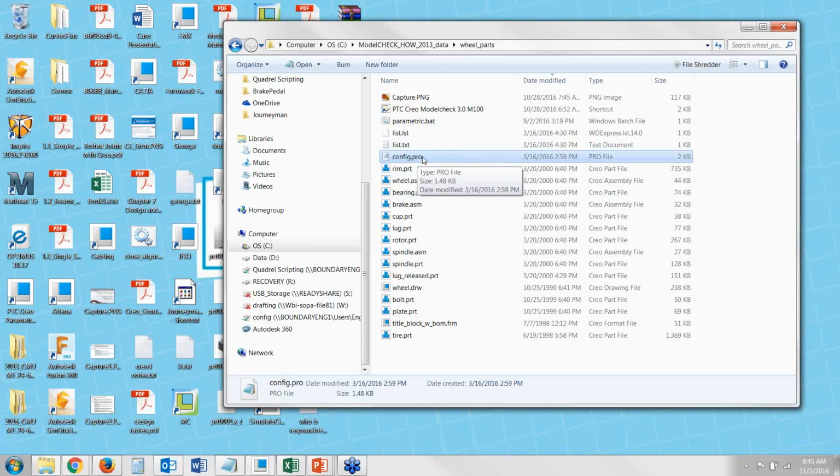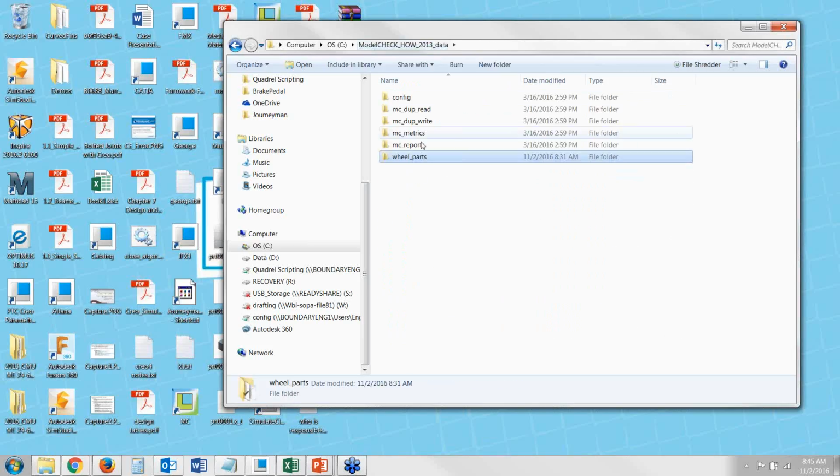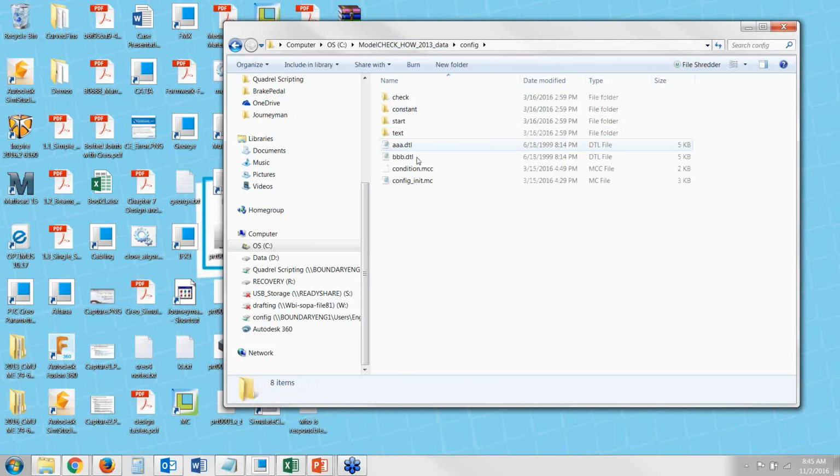So in other words, when we configure Model Check, we configure it based on certain rules. We tell it, hey, check for A, and if A is equal to 1, that's good. If A is not equal to 1, then set it equal to 1, right? And those check files or configuration files we define are pointed to by this config.pro file. If I just step back to show you where those are, I'll move back up one level and go to the config folder, and I'll go to my check file, and this is where those checks are.